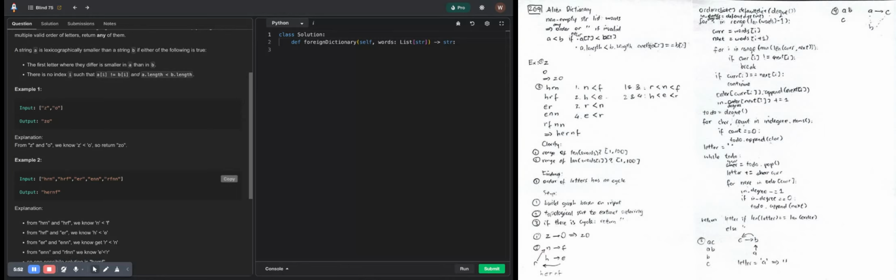Actually, for the first and second, we compare them. First letter is the same, second letter the same. So now the third letter is different.